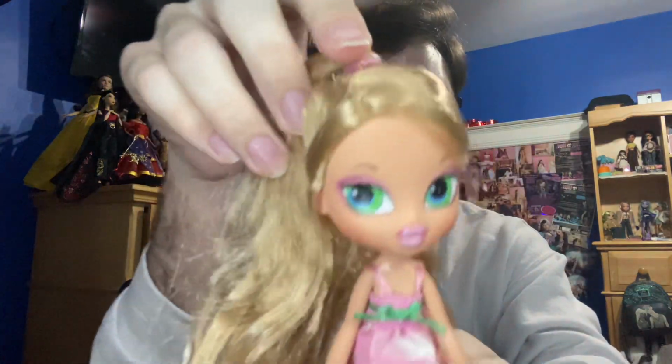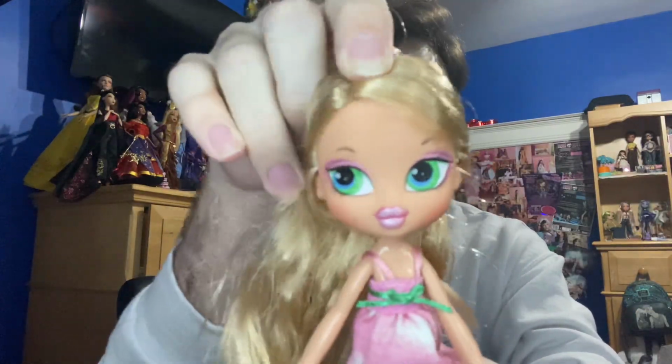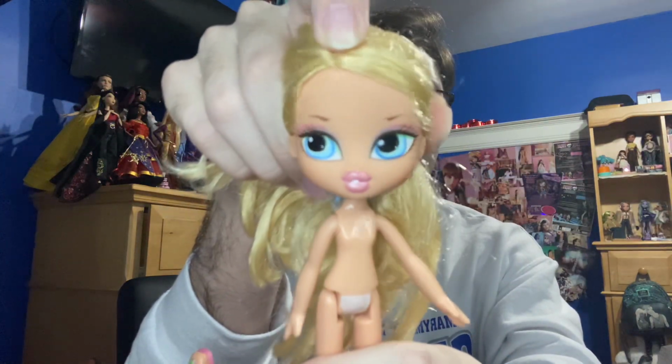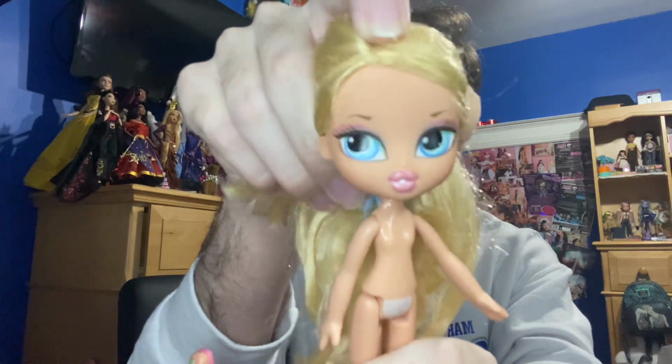This is Sleepover Chloe. I know this. Pretty much has her hair still intact. Gonna obviously fix it, but gorgeous green eyes. That's one thing that I loved about this one. Not a singular clue who this Chloe is, but her face is really, really soft, and it could have just been a misprinting, but she's really pretty and I love the side glance. I mean, I think a lot of them have side glances, but this one specifically is so pretty. Gorgeous. As she falls backward.